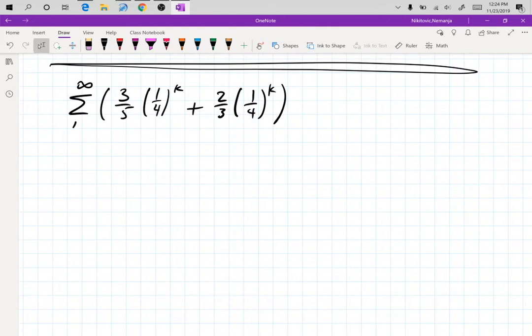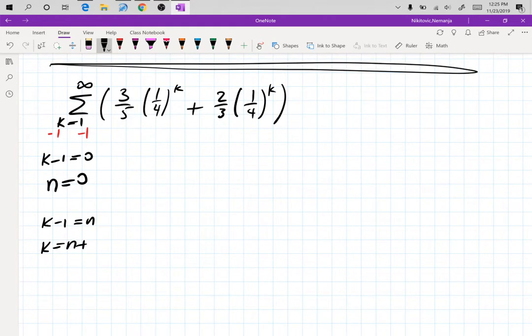All right, guys. What we see here are 2 geometric series, and we have to do them separately. The biggest issue is that the counter is at 1, so we have to shift the counter. Currently k equals 1, and that's no bueno, so you will subtract 1 on both sides. That will create k minus 1 equals 0, and you can rename it into an n. So that creates a substitution that k minus 1 is n, from where k is n plus 1.